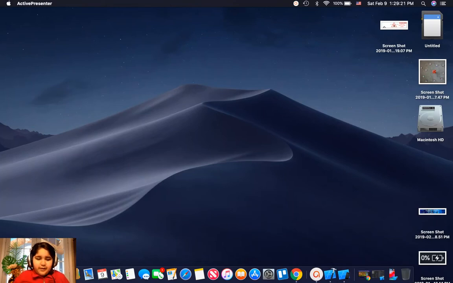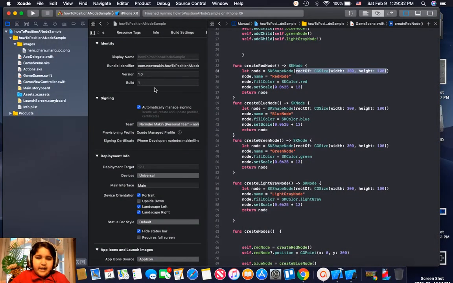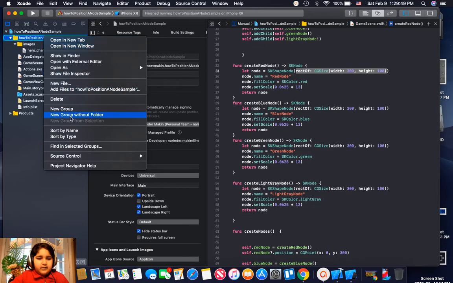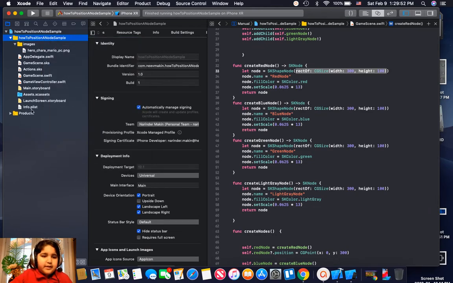So today what we're going to do is look at that previous project we had made with the nodes, which I'm going to open up right here. I already had it opened up because I was making previous changes. What I have here is a new folder or group, you could say. I added this by clicking on our project folder and then clicking new group. That creates a new group, or folder, where you can store other things. I'm storing my images in here.